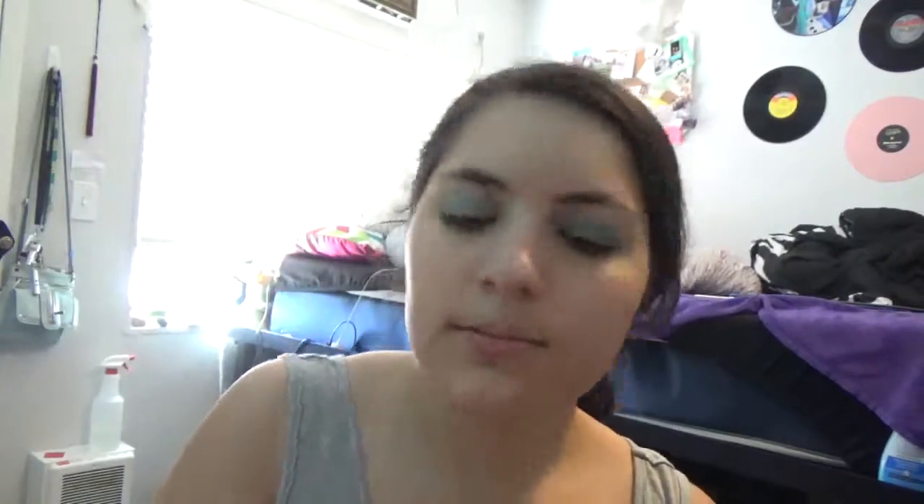Now that we're done with that, we are going to go ahead and shape our face with some lighter purple. For Maleficent, I decided in this video I would go for a cross between her young and older self. In the Disney cartoon she was very evil, purple, dark. And in the newer movie, a live-action rendition, she was very happy and young. So I went for that angsty teen kind of version where she was in between those colors.